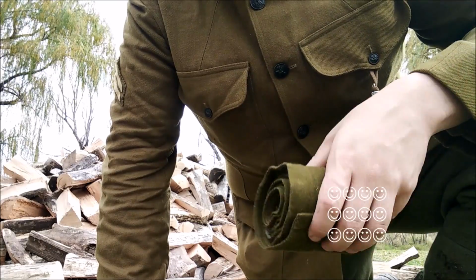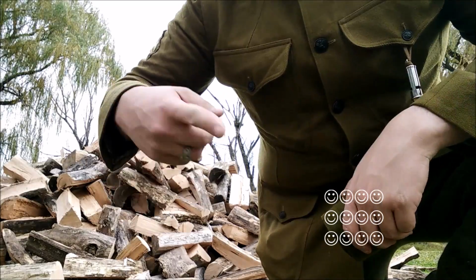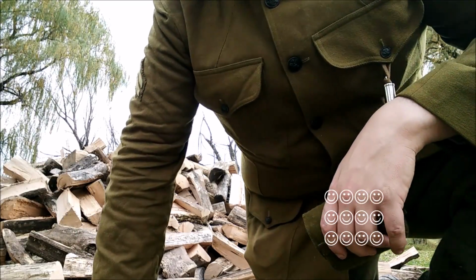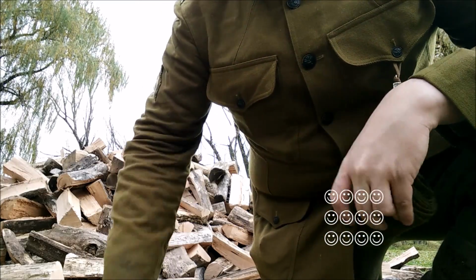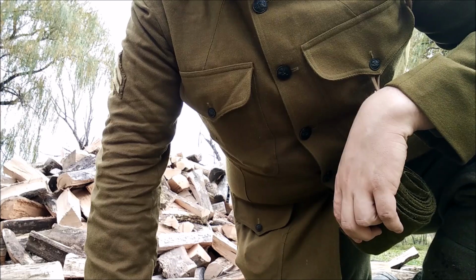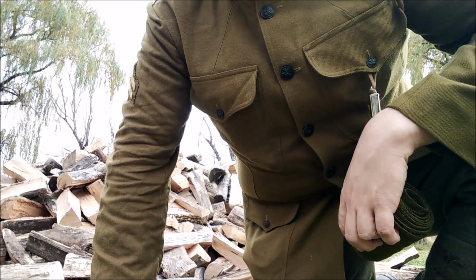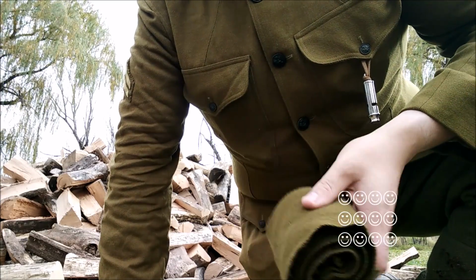Kurt Stevens from Madras Arsenal already did a video on this about wrapping them the traditional spiral way, just straight up with no fancy tricks or crisscrosses or anything. I'm going to show you how to do the French style or the crisscross pattern that you see commonly with French soldiers, Indian soldiers, some British, and quite a few Americans that were in French sectors. So this is one style to do them. This is how I do them.